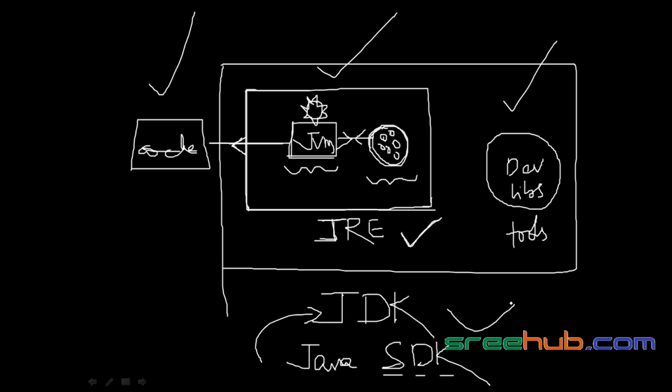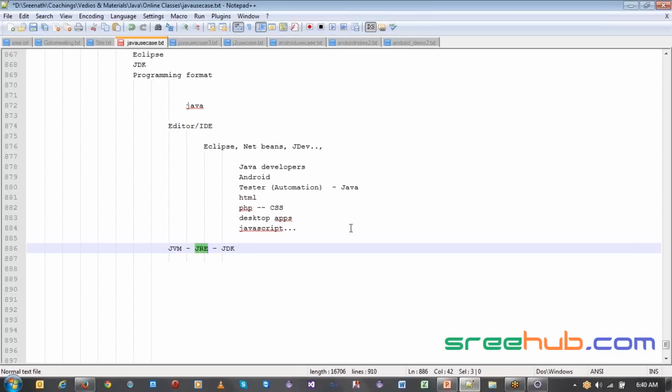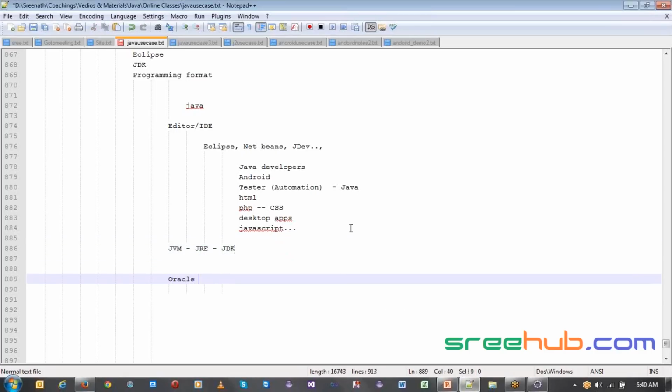That is the reason why, before starting up coding, you should have your JDK installed in your machine. That is called setting up an environment, the Java Development Kit in your environment. Now, the question is, how can we set up the JDK in your machine? This JDK package is a direct installable provided by Oracle, because Java belongs to Oracle Corporation, and we have the Java APIs and everything on the Oracle site itself. So you can go to the site of Oracle Corporation and download it.